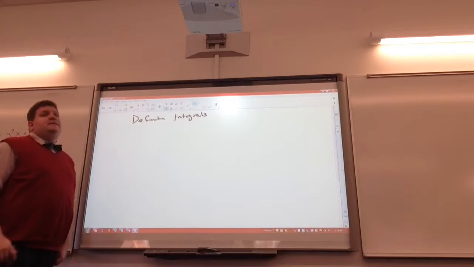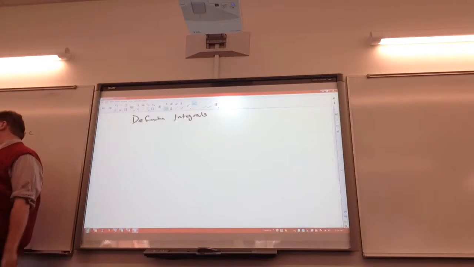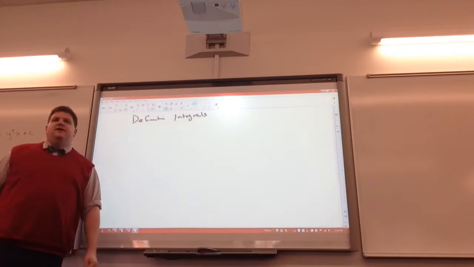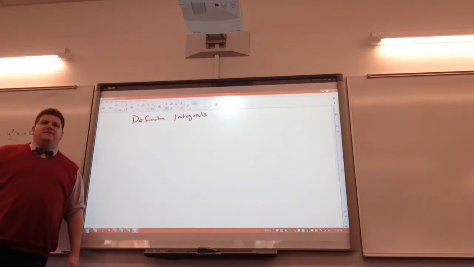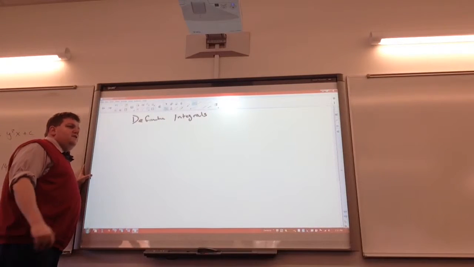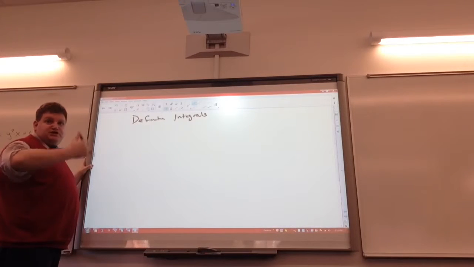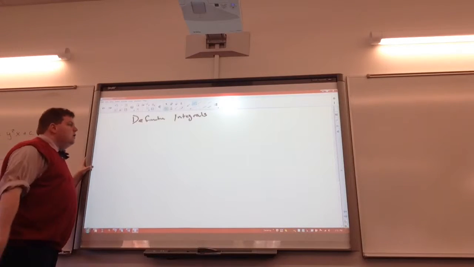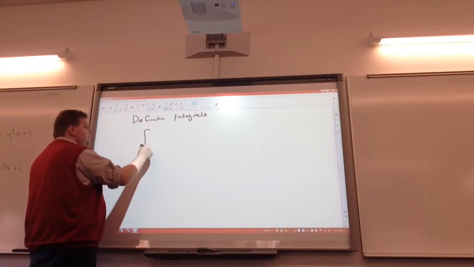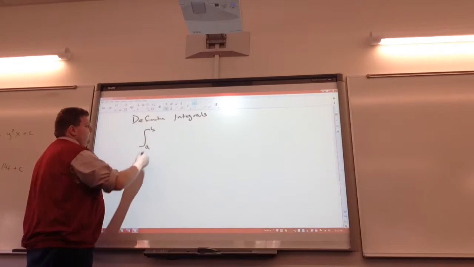So if you remember, the indefinite integral, written up over here on the whiteboard, was just the integral of f of x dx equal to the antiderivative of f of x plus c, okay? Definite integrals are different. We're now going to define, with the definite integral, the interval on which we're looking. So the notation for it is going to be the same as it is for an indefinite integral, except you're going to get numbers now, a and b, along my integral symbol, okay?